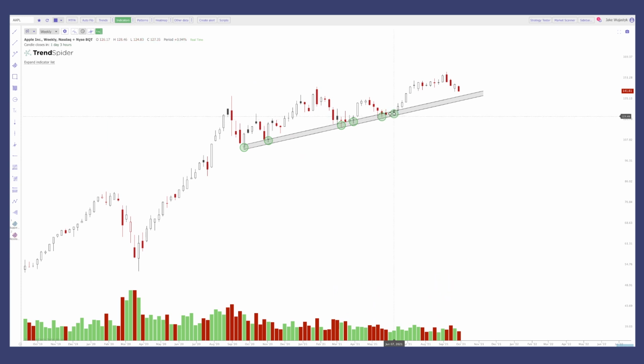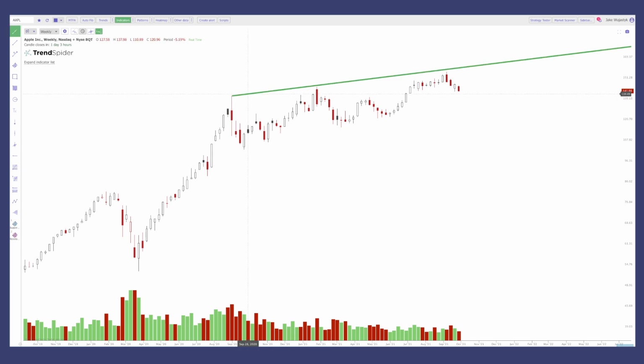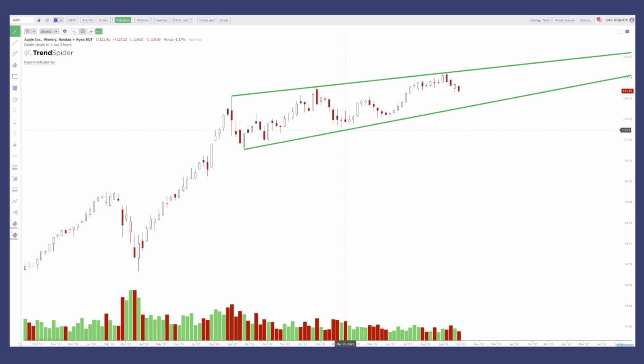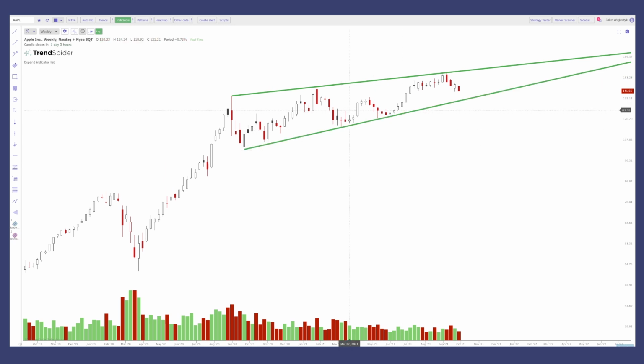In this particular video, we're going to touch on trend lines and trend zones and how you can really create a zone rather than an exact price point using a trend line. So let's look at Apple here, and we can quickly just draw this resistance and support on Apple over the last year or so. And you'll see here that we've got a pretty obvious ascending wedge that's forming here.